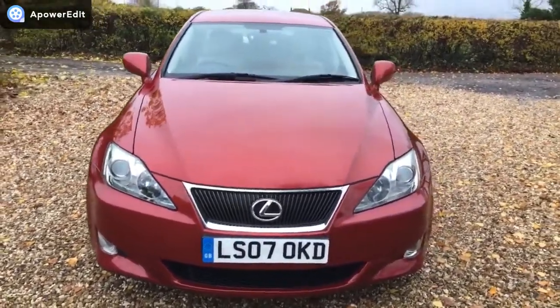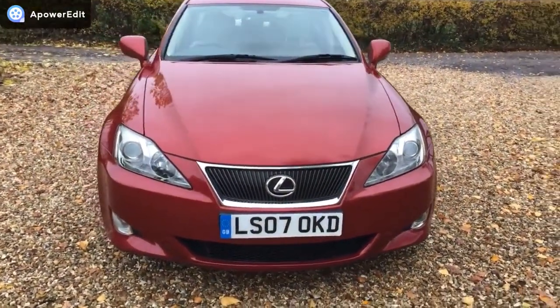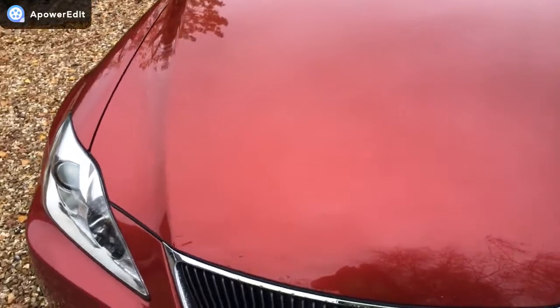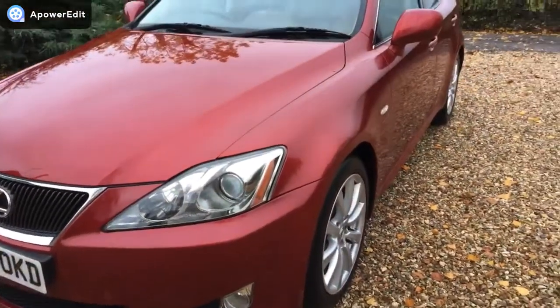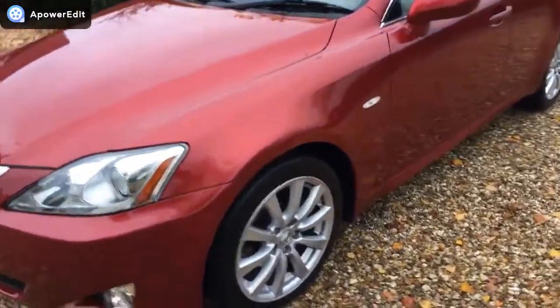The car's absolutely fabulous. Front of the car, wonderfully clean, lights, lenses clear and intact, front bumper very clean, no obvious marks on there that I can see. Bonnet itself hardly exhibits a stone chip anywhere, it is in beautiful condition on there. Coming down to the near side first, and it is pretty much mirror smooth on those panels, can't see any indentations at all.